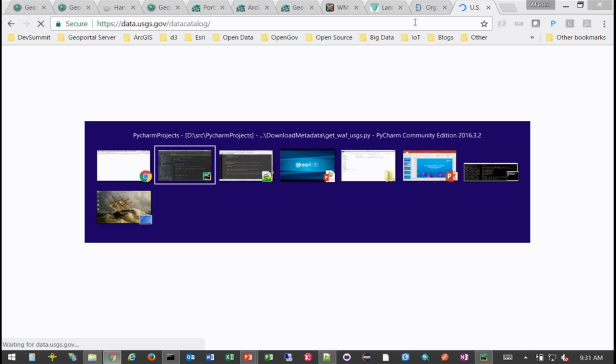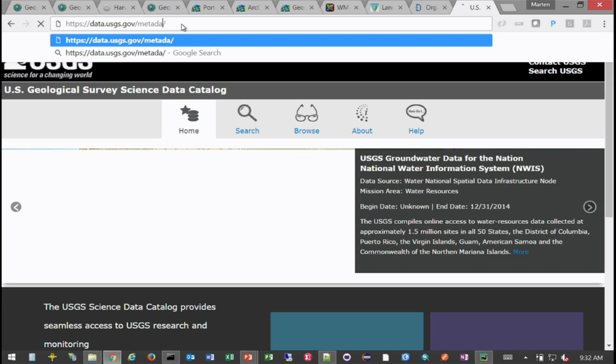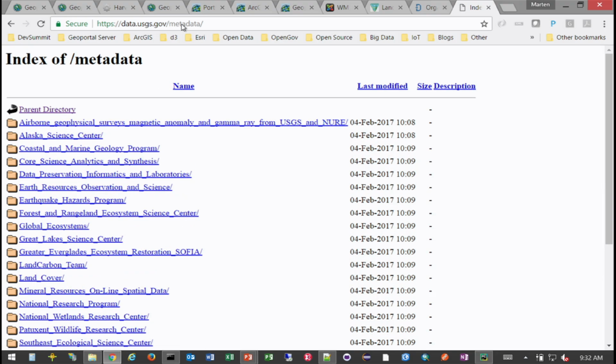Correct. And just for my own understanding, I asked a question about the harvester, and now you're showing me Python. What is the relationship between the harvester and Python? So the harvester is completely scriptable. You can run the harvester from the command line, or embed it in a Java application, or use it as a tool inside a Python environment. You can also publish directly to the Geoportal if you want to. You don't have to use the harvester for that, because the Geoportal itself has publication interfaces that allow you to input documents, update documents, delete documents and so on.